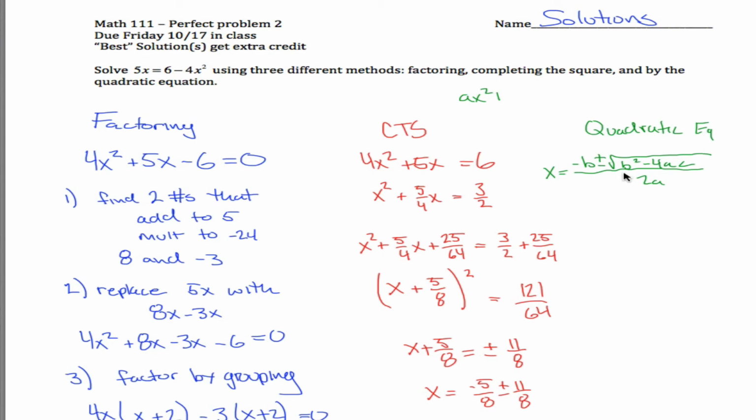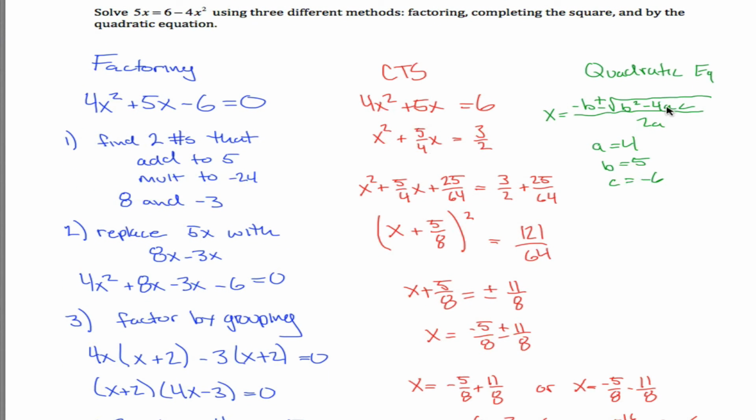Most people don't even realize where this comes from or don't care where this comes from, but that's where it comes from. And so what it says is that if you want to find the solutions to this equation, all you've got to do is recognize, maybe I should write it here, that right here I have it written in that ax squared plus bx plus c form. Playing the role of a is a 4, playing the role of b is a 5, and the role of c is a negative 6.